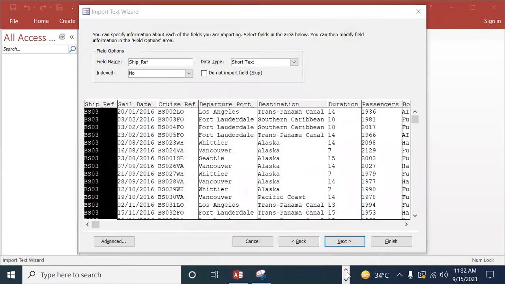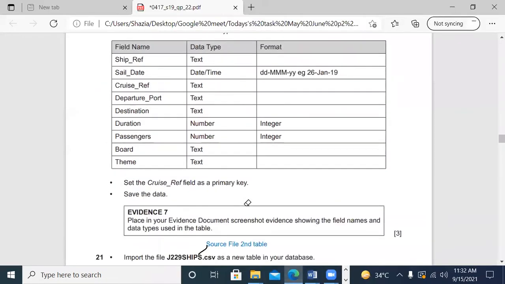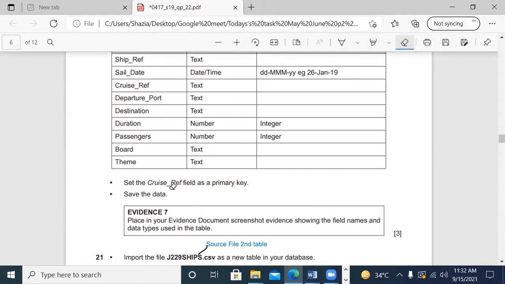Our next step is to set the cruise reference field as a primary key. Primary keys, as you know, are used when we want to make a field unique. So we are going to make it a primary key.